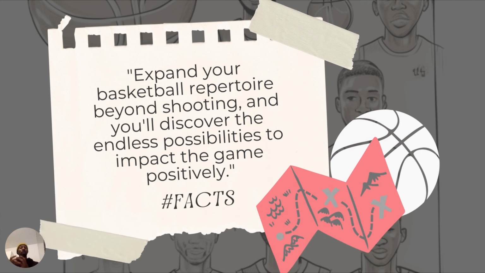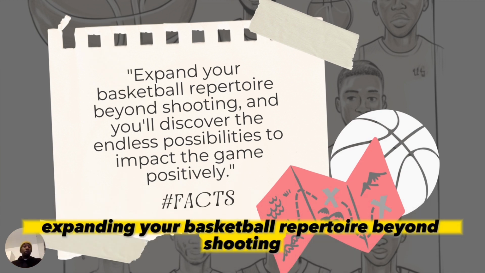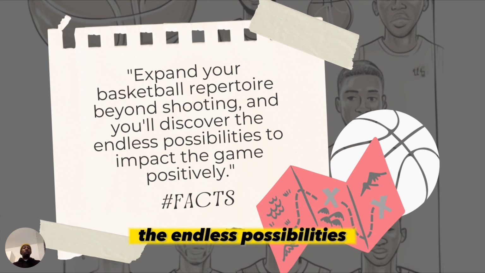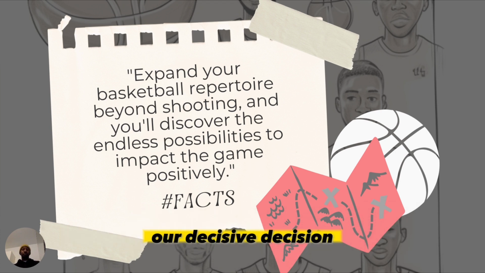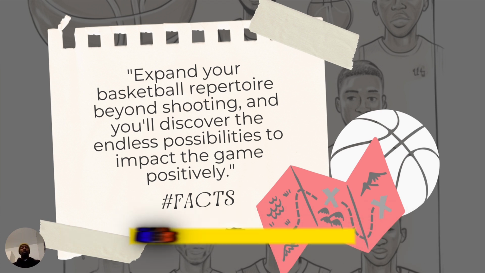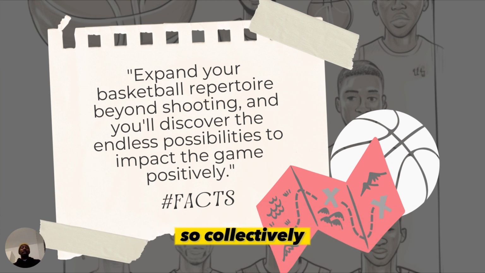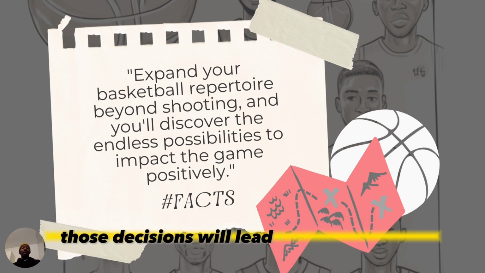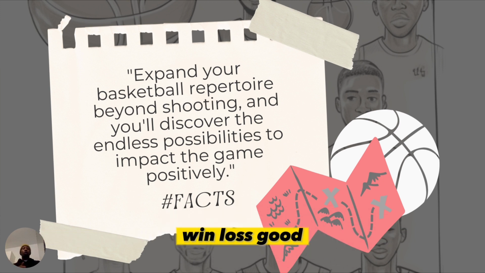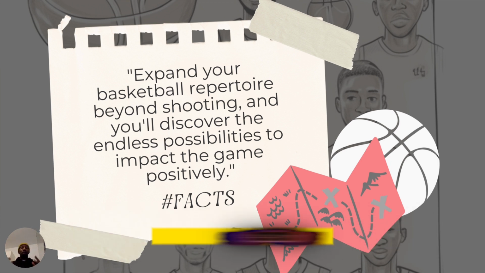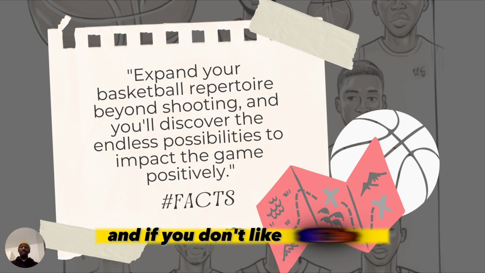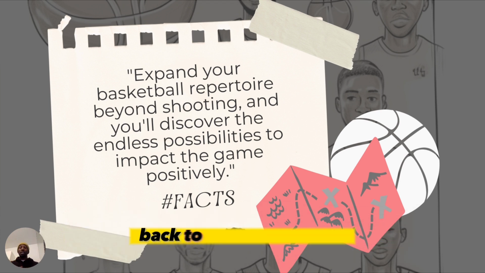All right. So expand your basketball repertoire beyond shooting, and you'll discover the endless possibilities to impact the game positively. Every single step that you take on the court is a decision, a decisive decision. In basketball, if you've heard of it, it's a game of decisions. So collectively, those decisions are going to lead to success, failure, win, loss, good, bad, made, miss, whatever the case is. You have a certain amount of inputs that went into getting that output. And if you don't like the output, you're gonna have to learn how to go back through your true inputs.